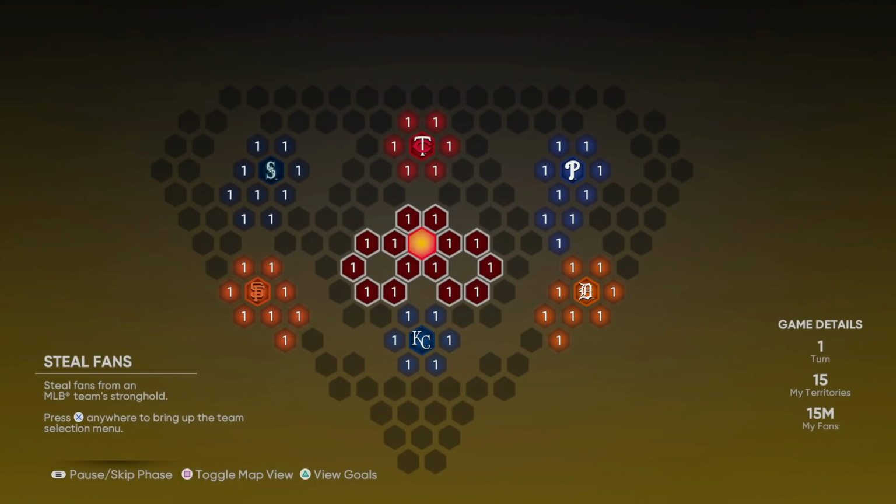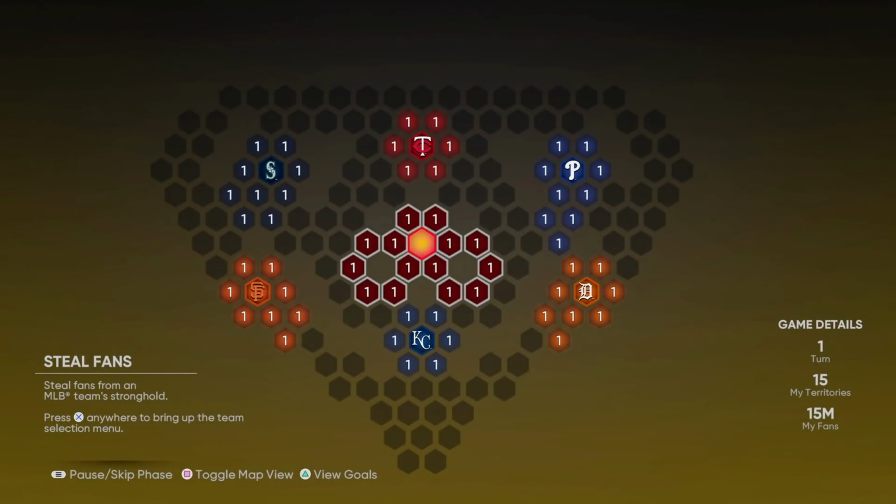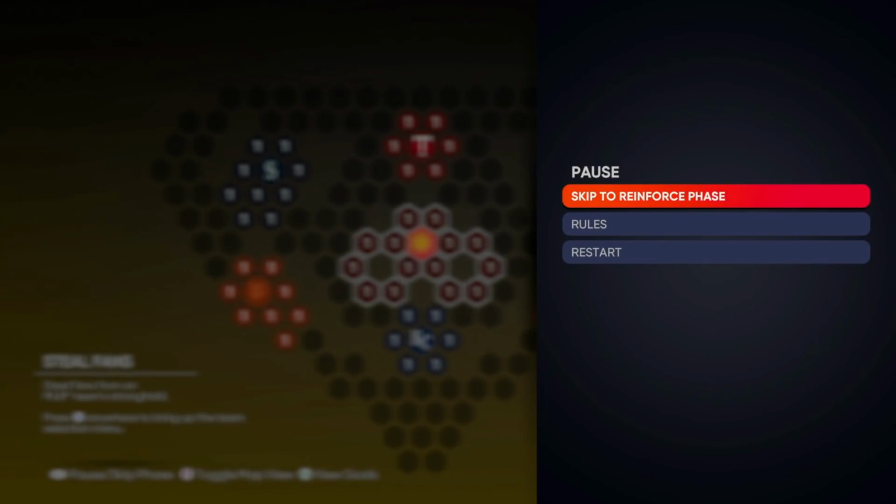You've got to play the game, but if you want to, you can choose a team to steal from, and on the right-hand side, it'll tell you how many fans you will steal from that team based on the difficulty that you chose. Early on, I would just stick to veteran or rookie because it makes it much easier, and it's a very long grind. Again, you're just learning the game. So I would avoid this, hit start, and you'll go to the next one, the reinforce phase.